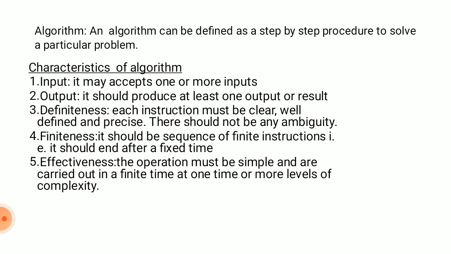Any instruction you use in the algorithm must be clear. For example, if I say add 2 and 3, then what would be the result? The result is 2 plus 3 is 5. So the instruction I have given, add 2 and 3, is correct, and then we can produce the correct result, that is the addition of 2 and 3 is 5.